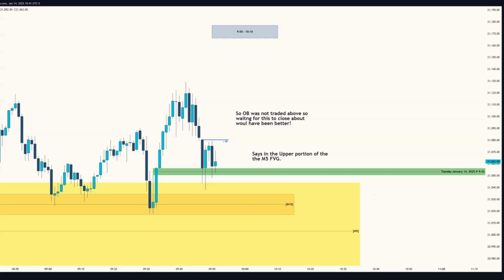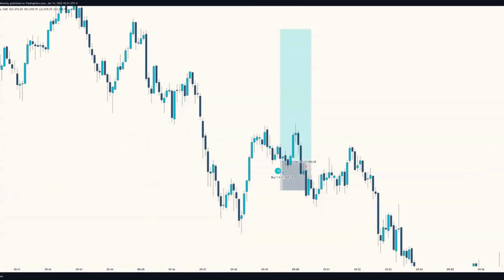I'm just trying to show you that this is how I break down the markets each and every day and what I'm specifically looking for in price, which is the higher time frame showing a lower time frame level, and then keep going down and seeing everything being supportive in the upper portion if I'm bullish and the lower portion if I'm bearish. This is the trade that I took. It ended up being a loss, and you know what? That happens in trading. It is what it is.